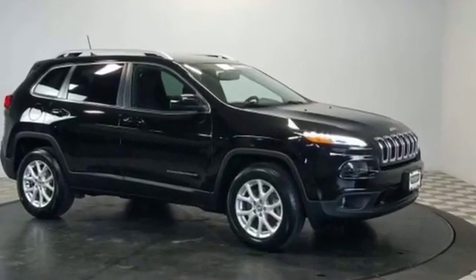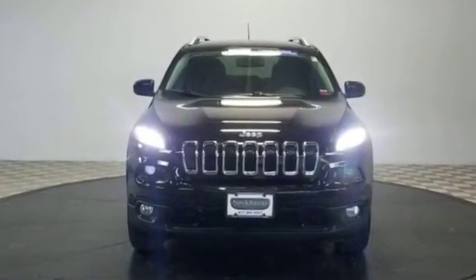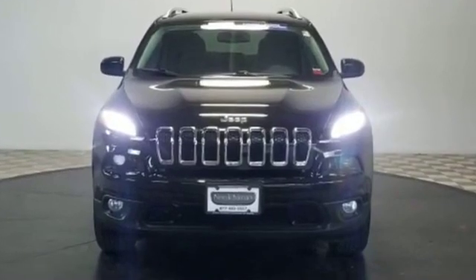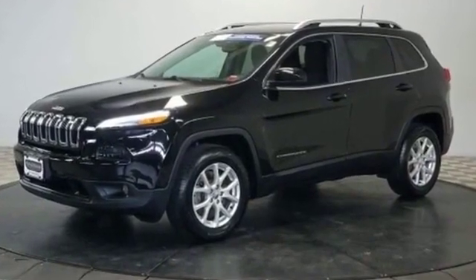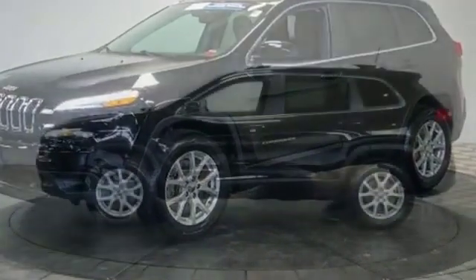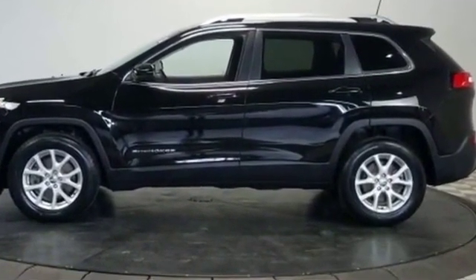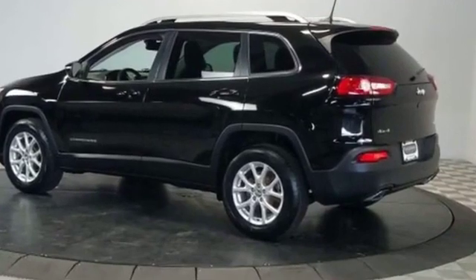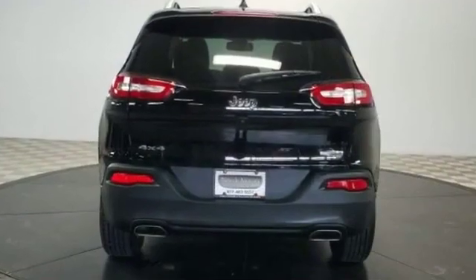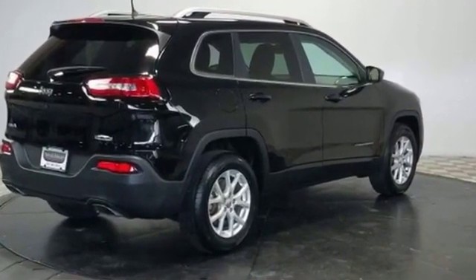2017 Jeep Cherokee with less than 20,000 miles on the odometer. This SUV offers space as well as power and performance. Additionally, you'll be more than pleased with extra features like a backup camera, four-wheel drive, wood grain trim, tinted windows, HID headlights, pass-through rear seat, Bluetooth, brake assist, power outlet, rear spoiler, keyless entry, front bucket seats, steering wheel audio controls, engine immobilizer, automatic headlights, auxiliary input, aluminum wheels, leather wrapped steering wheel, stability control, and passenger side airbag sensor.